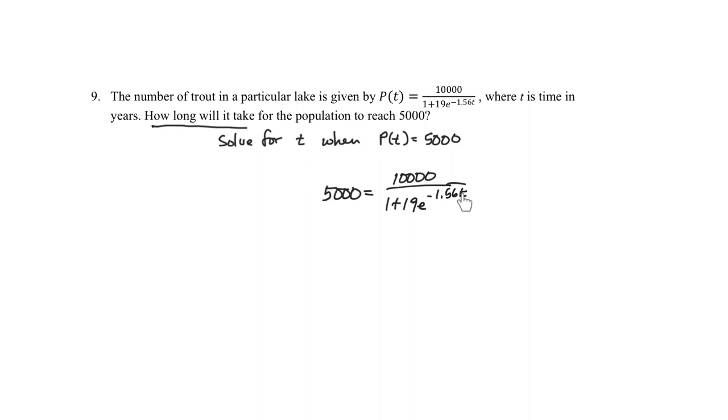And solve for t. Now, ultimately, what we have here is an exponential equation because we have a base with an exponent that has a variable in it. So eventually, we're going to get down to just e to this power so we can use natural log. So we've got to get rid of everything around this exponential term so that we can use logarithm. Now, we have a fraction here. We've talked about this many times. We don't like to solve equations with fractions. So I'm going to multiply both sides by the denominator to cancel it out.